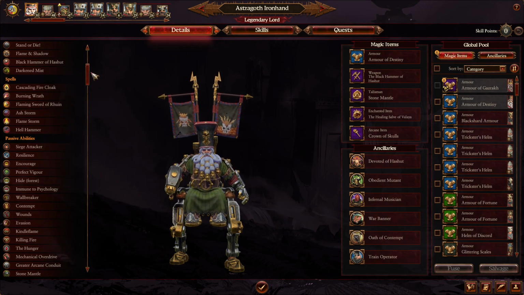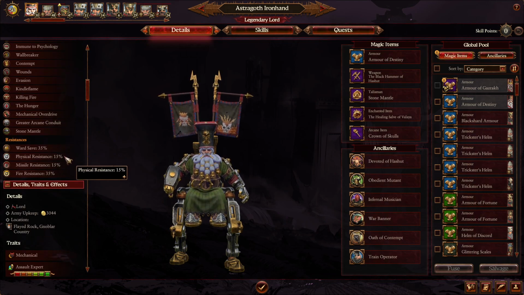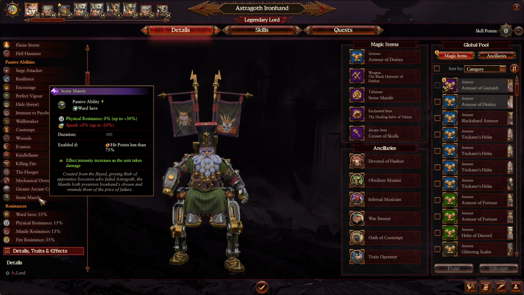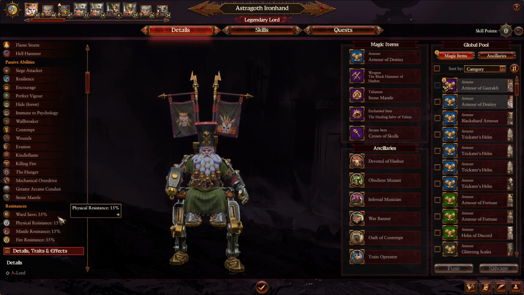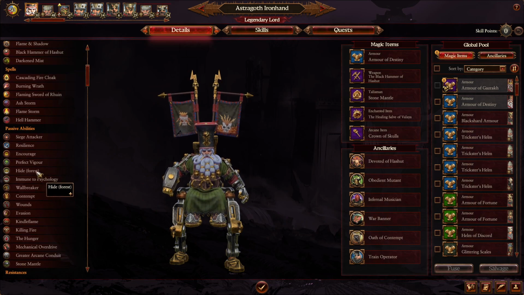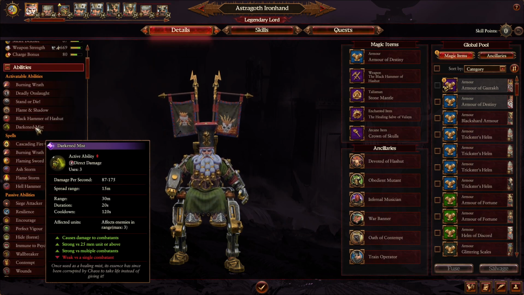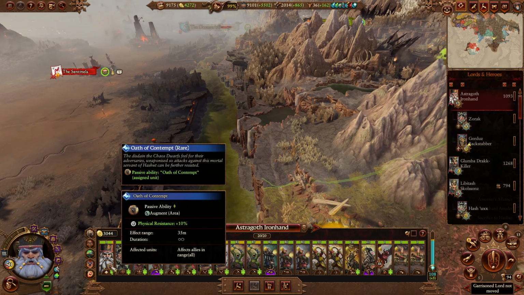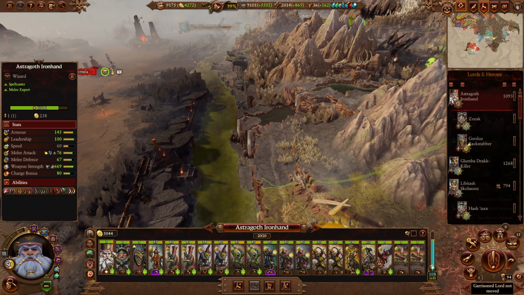So let me see here with my resistances. 35% ward save, physical resistance plus 15, so that's up to 50, right? And missile resistance 15%, so that's up to 65% missile resistance. And also he has this, which gives him extra 30%. So that's what, 80% physical resistance. And I think there's something else there. Let me see. Maybe it's a banner? Yeah, this banner right here. Extra 10% in an area. So that's like 90%, right? And that's maximum physical resistance. It's not ward save, so magical attacks can still hurt him. But he's basically a super tank that never can be killed in any of the battles.